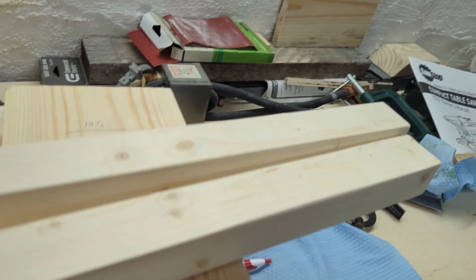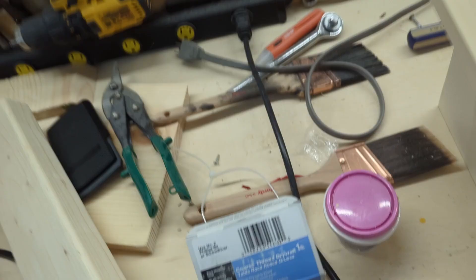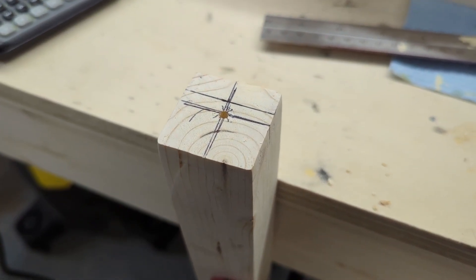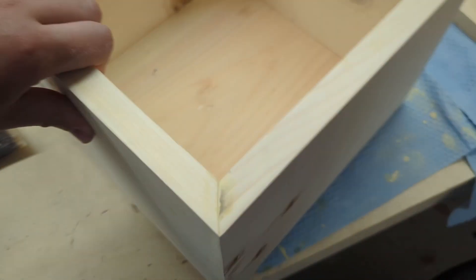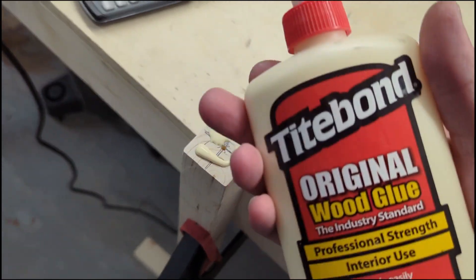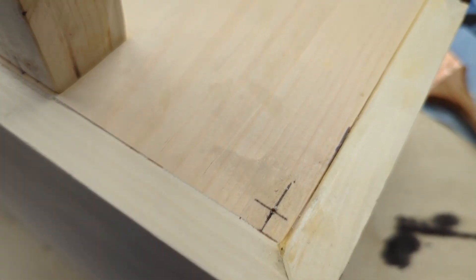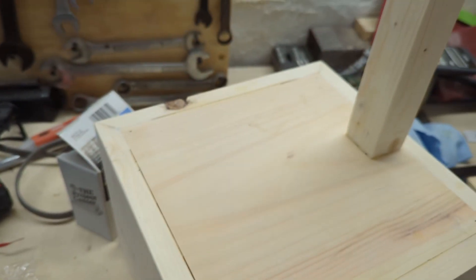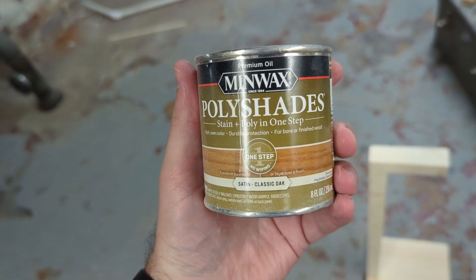After I finished the two L pieces I attached one L piece to the base and the other to the planter, and also took measurements to ensure that both pieces were aligned properly. I attached the L pieces with wood screws and glue. After sanding away the markings I added the finish.